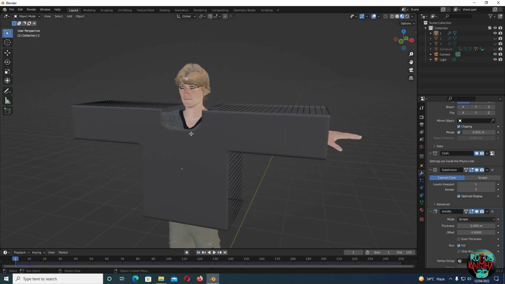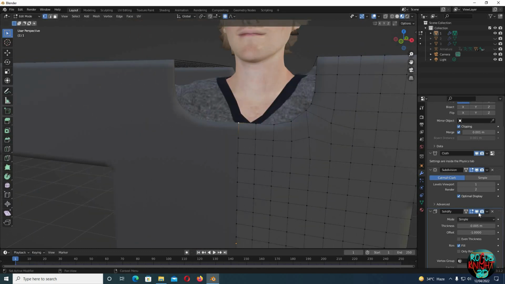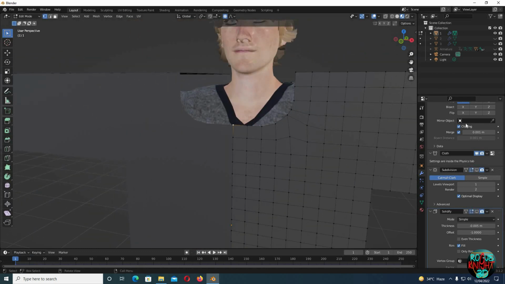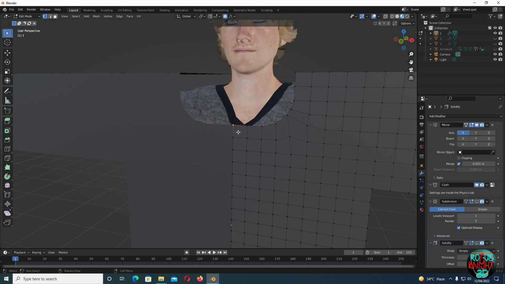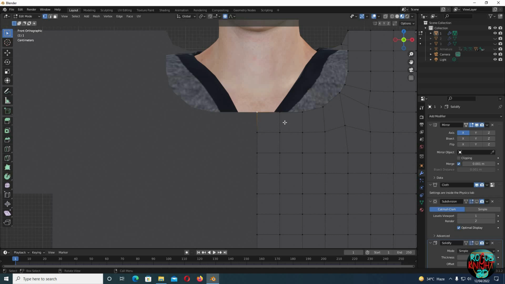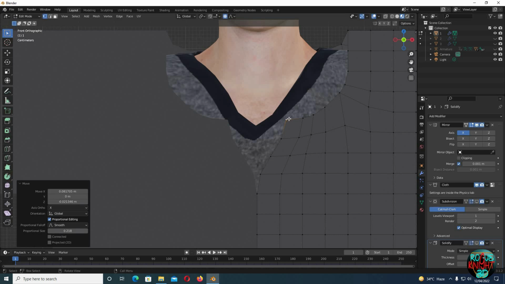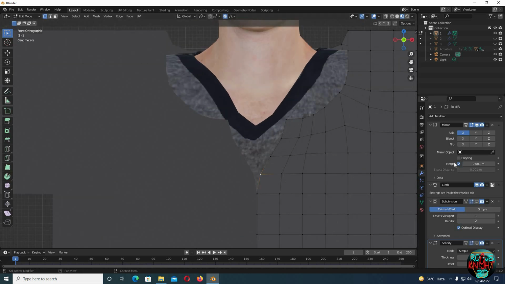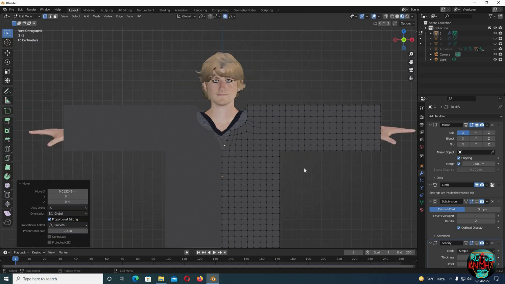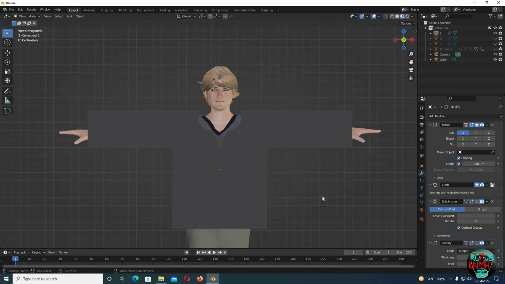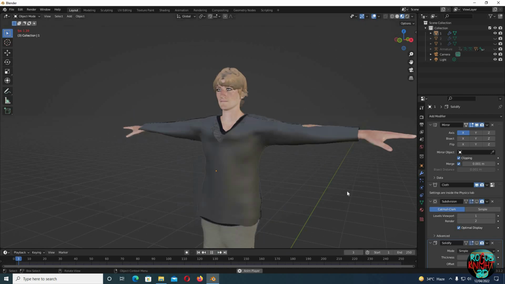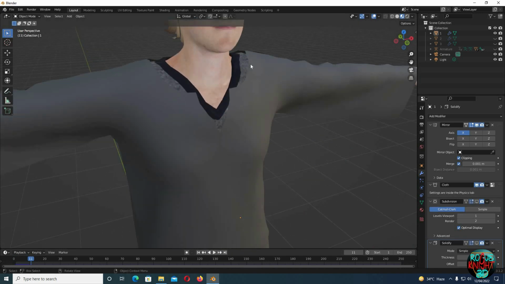Tap to go to the edit mode and turn off solidify and the subdivision modifier. Also uncheck clipping, activate proportional editing, reduce the circle of influence, move the vertices, yeah, something like that. Check clipping again. And now when we press play, it's looking much better.